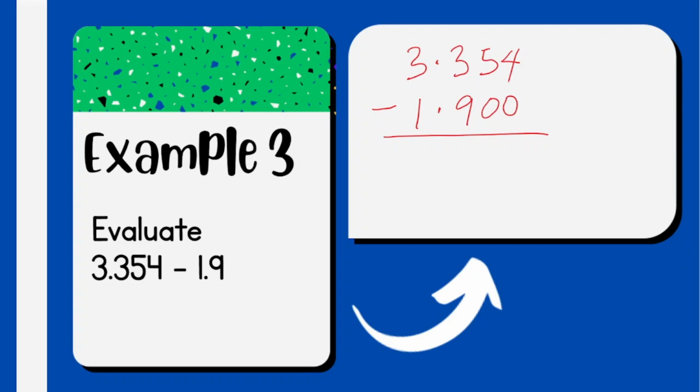So this is subtraction. 4 minus 0 is 4. 5 minus 0 is what? 5. All right. So 3 minus 9 is impossible. So we have to take one from 3 here. It remains 2. We bring it here, it's going to become 10. 10 plus 3, that's 13. 13 minus 9, that's going to give us what? 4. Then bring down the decimal point. Then 2 minus 1 gives us what? 1. And that gives us the final answer to be what?